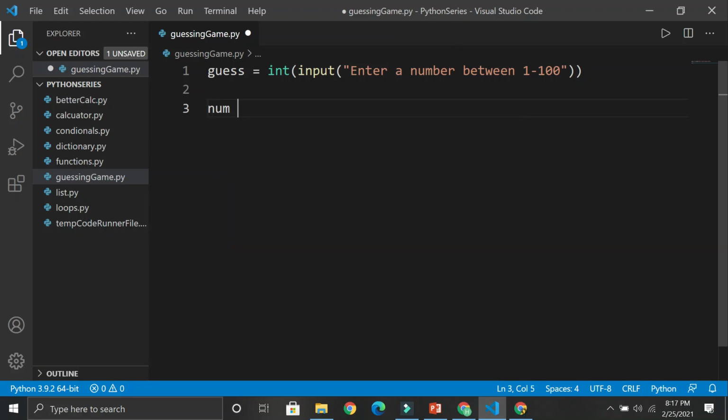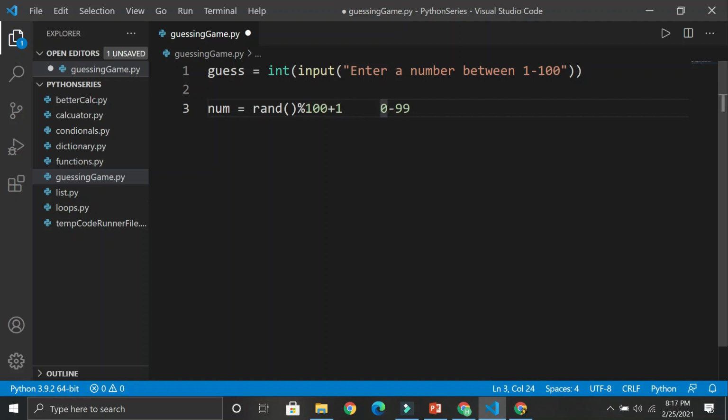Let's create a secret number, and we're going to use the rand function. The rand function creates a random number, and what we do is use a modulo operator. Modulo something like 10 means it's going from 0 all the way to 9. Now we need it from 100, so we could do something like modulo 100. Over here you see that this means 0 to 99, but I want 1 to 100. So what I do is plus 1.